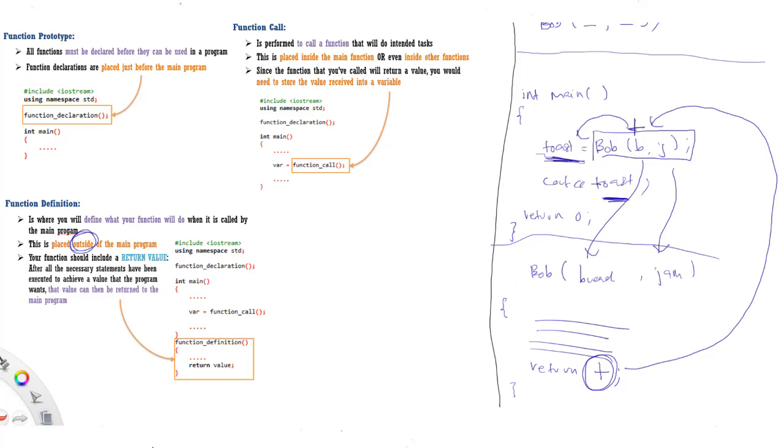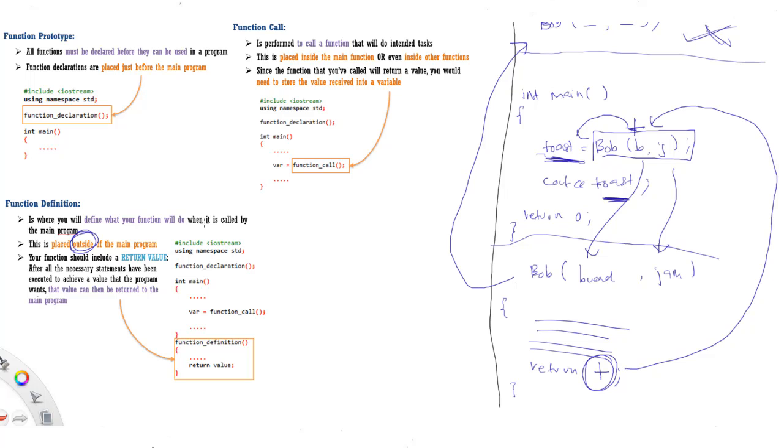If you don't want to write a function prototype, you don't have to, but instead you need to write this function at the top. Again I repeat, there are two ways for you to write your function definition, either after the main program or before the main program. If you write it after the main program, you must have a function prototype. But if you don't want to have the prototype, you must write your function definition at the top. Those are how you can use function prototype, function call, and function definition, just to give you a general idea how this works.